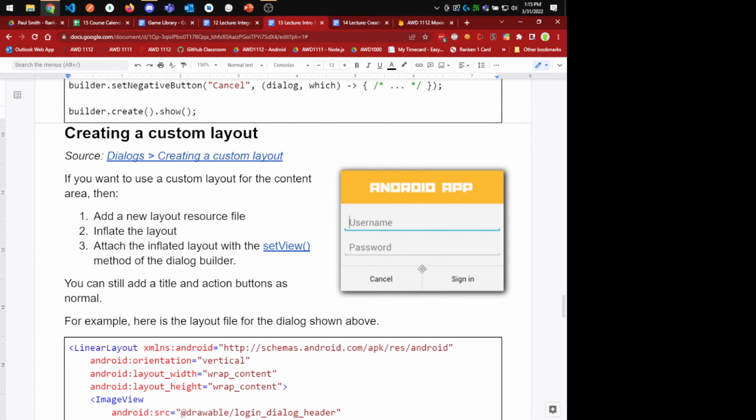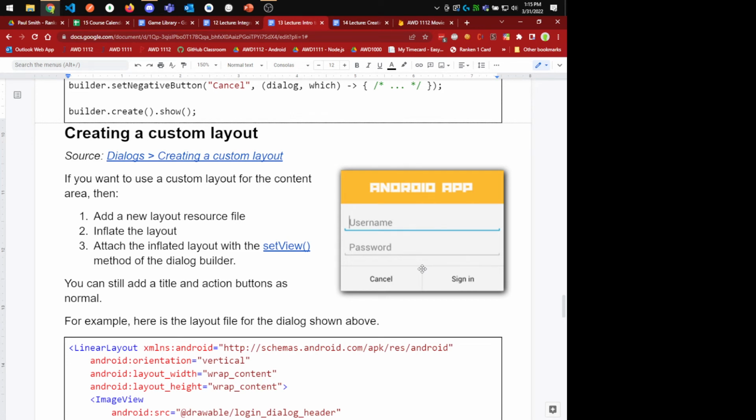So for instance here, what they have is a nice custom header up at the top. You can see it's got a different font, and it's centered. We've got a username field and a password field, so it's kind of like a login dialog. Then a positive button for sign in, and a negative button for cancel. Now it's worth noting that this dialog, the way it's set up, doesn't actually have a traditional header. The header that they're putting in here is actually part of the custom layout. Everybody tracking with me there? That's how the layout looks different, it's not actually the normal title.